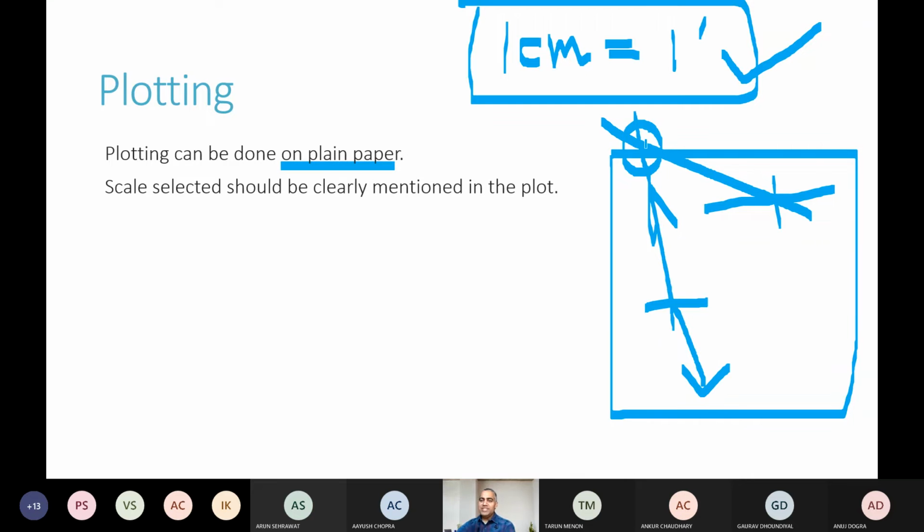So now there's no way you can staple it with your answer sheet. So in this case, if the plot is going out of your answer sheet, you have to increase the scale. If you make it 1 centimeter equal to 2 nautical miles, immediately the size of the diagram would become half. So you will comfortably have it on your answer sheet. So 1 centimeter is equal to 2 miles.